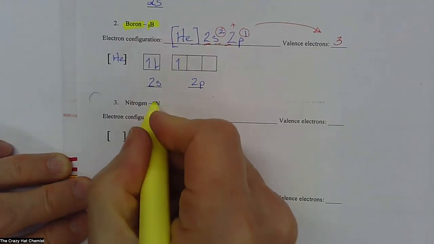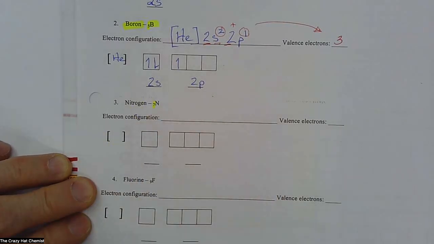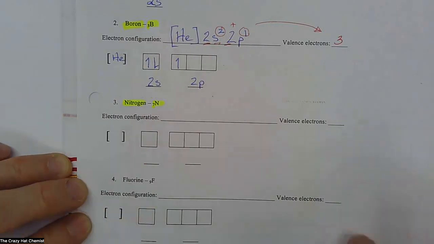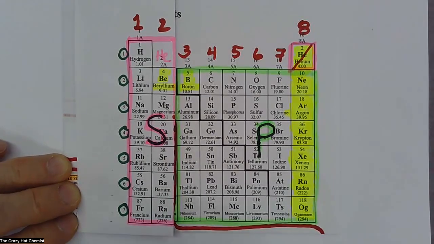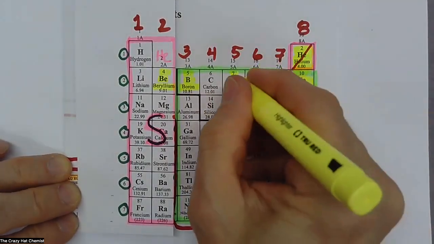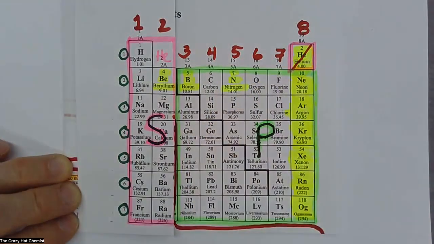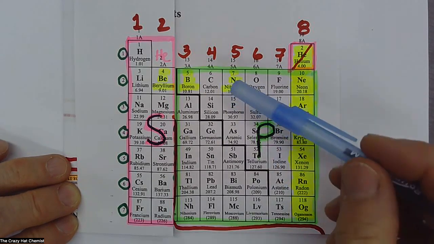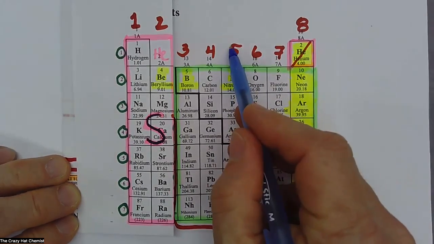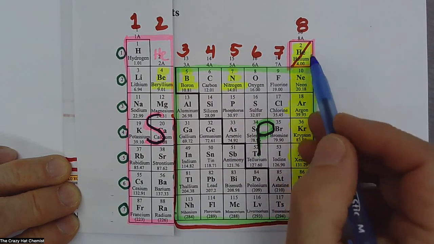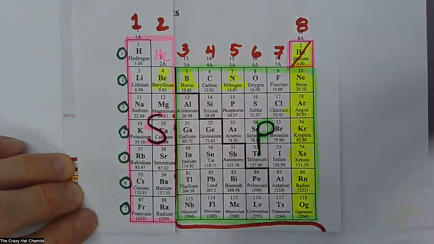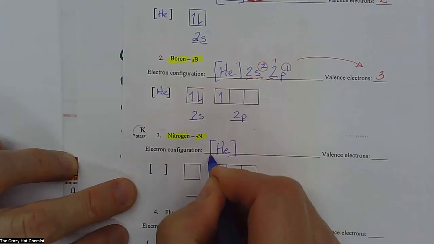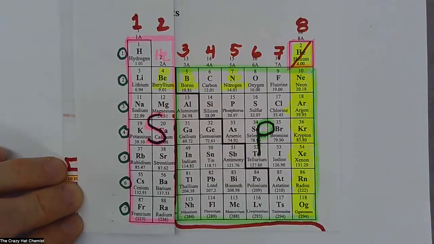So here is nitrogen, and that is element number 7. It's N, capital N. It is nitrogen. So I need to find nitrogen on my periodic table. It is element number 7. That's capital N, and that is nitrogen. I'm just verifying that that is the element that I'm looking for. Okay, I am going to find nitrogen. I'm going to go up 1 floor. I'm going to slam it to the right-hand side. That's helium. That's counting up to number 2, just like what we did before. So I'm going to write helium in brackets just like that. And that is counting up to 2.